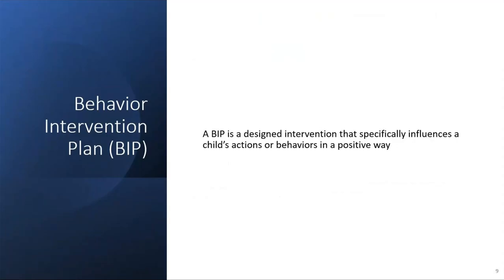A behavior intervention plan, or BIP, is created after the functional behavior assessment is complete. The BIP is specific to the individual student and focuses on the implementation of interventions that positively support the decrease of those inappropriate behaviors. The BIP is a living document that needs to be monitored regularly, consistently implemented with fidelity, and adjusted as needed.